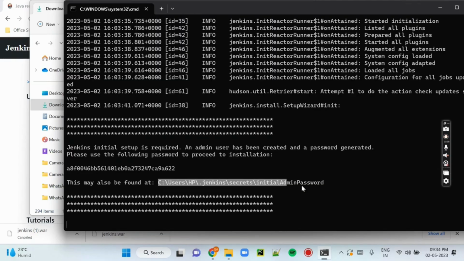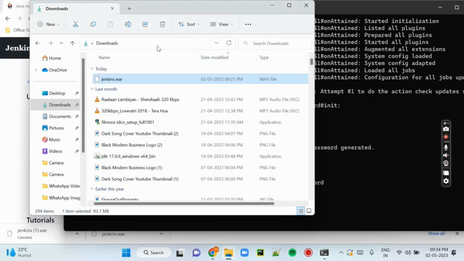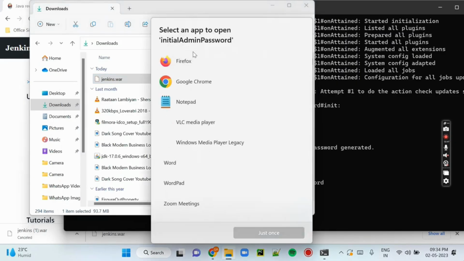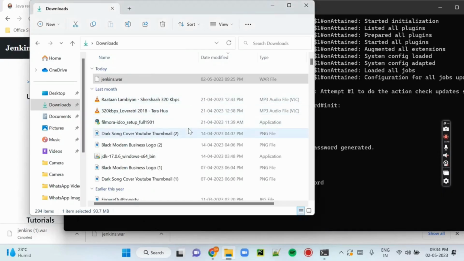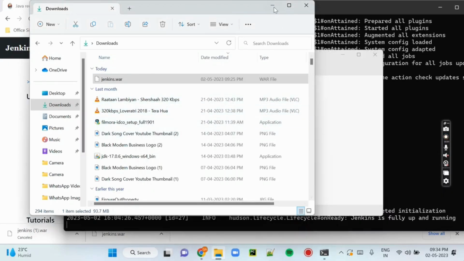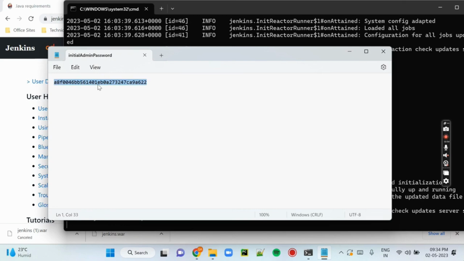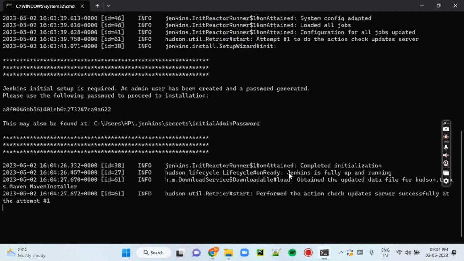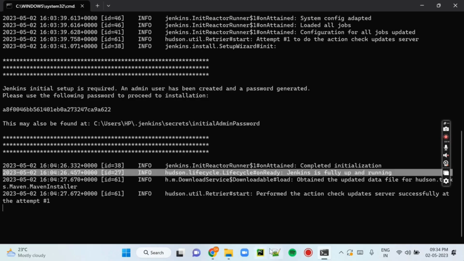Let me open this. Yeah, so the password is also present in this file. Either you can open this file or you can directly copy the password from here, and now you can see Jenkins is fully up and running.